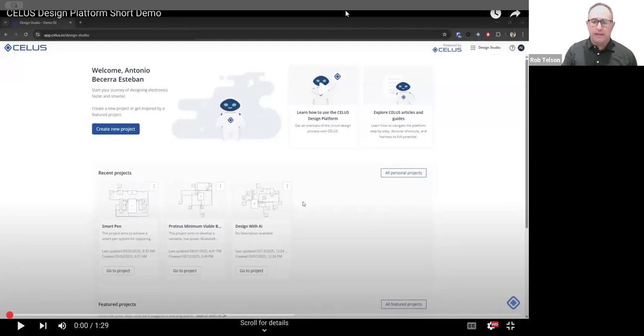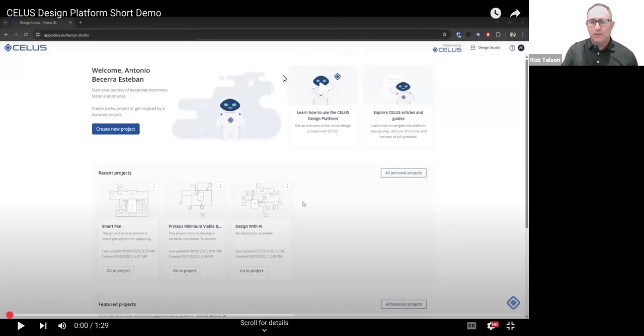What I want to do today is demonstrate to you very quickly the Celos design platform. As you can see here, this is the login page when a user comes to the Celos design platform. They have their username and they're able to create a project from scratch, or they're allowed to use one of our featured projects.